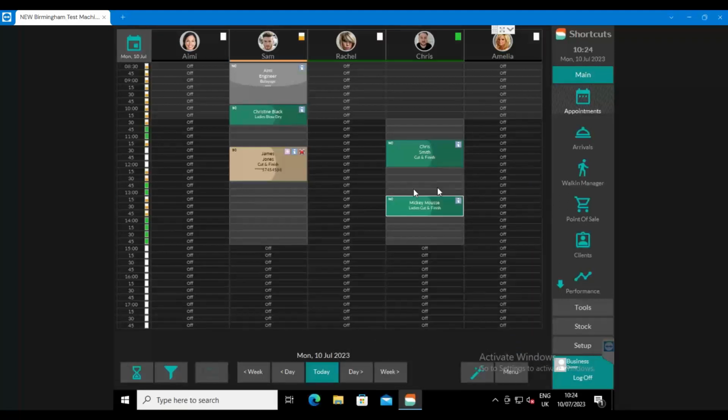Now, once we've got this appointment here, we can see we've got our tag in the top left-hand corner. And we've also got the eye here. The eye is just a very quick indicator to let you know we haven't taken all of the client details, and we can kind of ignore that, to be totally honest. That means we haven't taken their email, their address, or their title. Now, I understand, ladies and gents, you're not going to take all of their details all of the time.